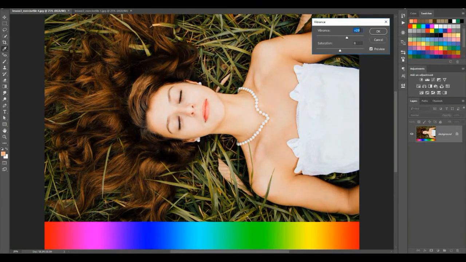So subtlety is key. If you've noticed that maybe the person, your model, is a little bit paler than she needs to be, Photoshop has plenty of ways. Obviously, we have our dodge and burn tool, so we can kind of burn her to give her a little bit of a tan. But we can also bring the vibrance of the colors in. So again, the grass in here, if I want the grass to be a little bit greener.